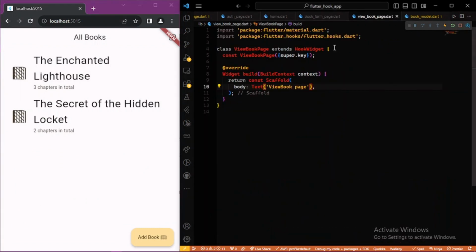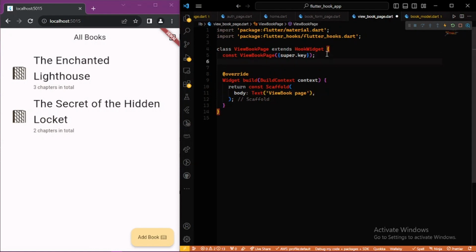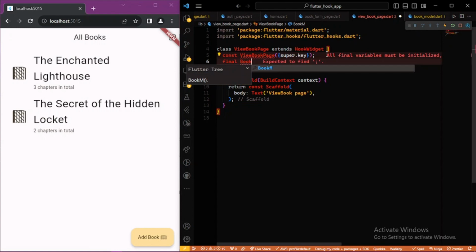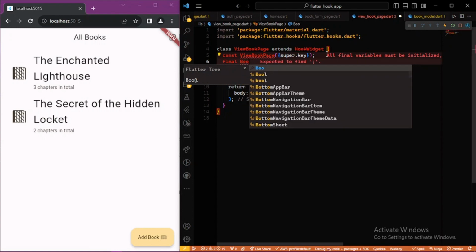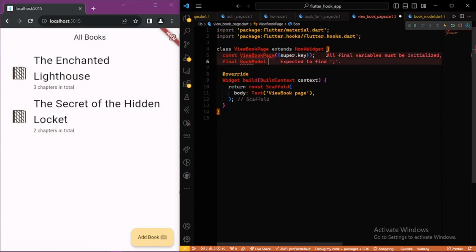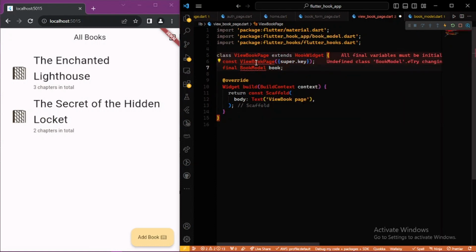This should be easy. All we have to do is, let's say final, pass in our book. So book model, book. Let's make this required.